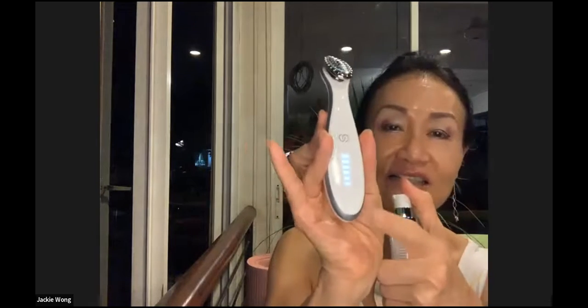So I'm just going to show you this serum here. It has a proprietary age lock blend. With this device, what I do is I just swipe up. Then you hear the zzzz, it means it's starting. And then you have this light here that tells you it is in working order. Then you pump 3 pumps, generously, not half pumps, generously full pumps, and then spread it all around. This is only good for one side of the face, which is 1 minute. So the whole process is 2 minutes.